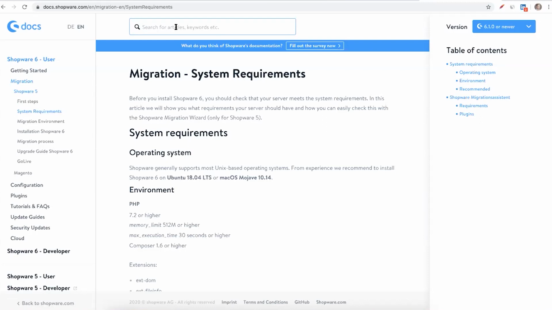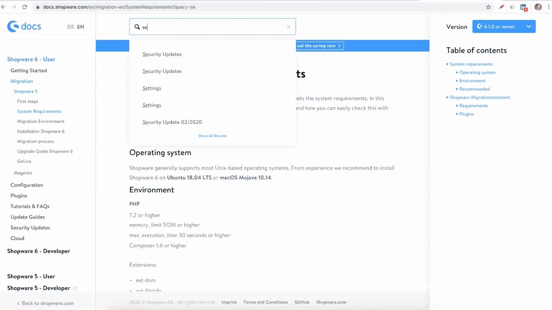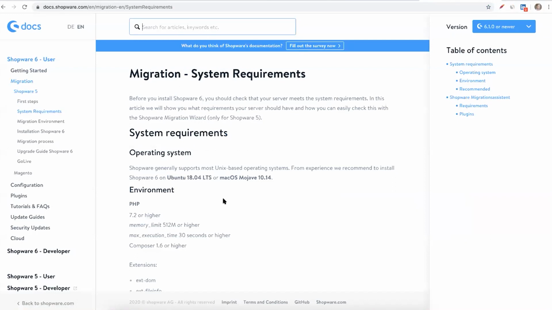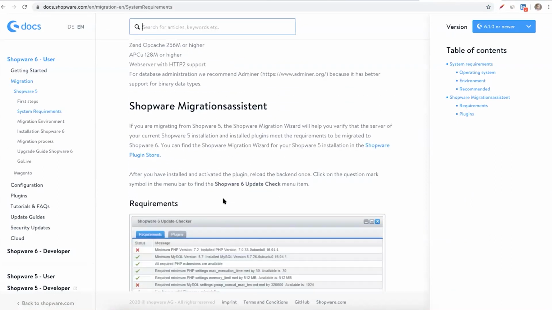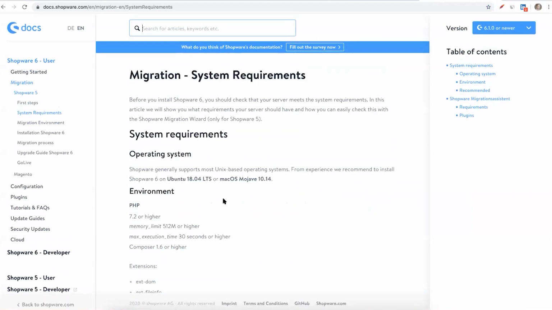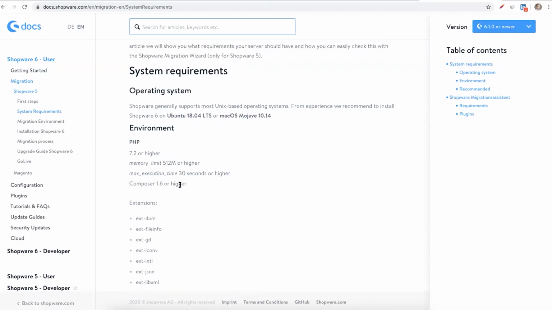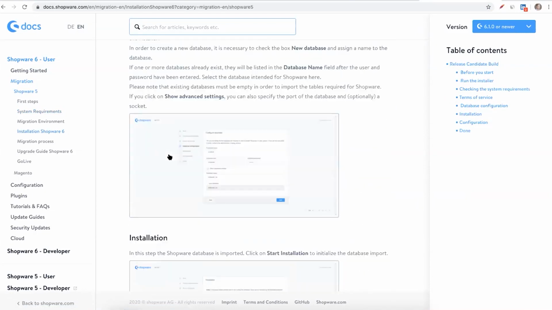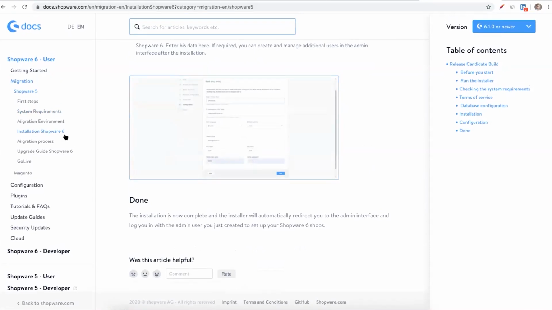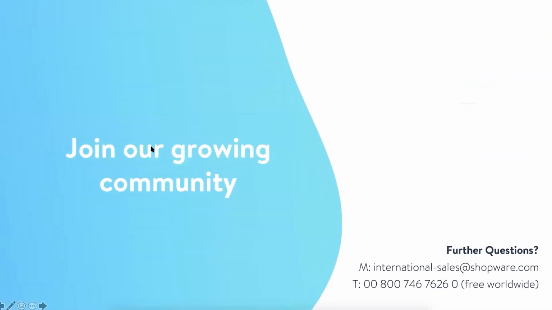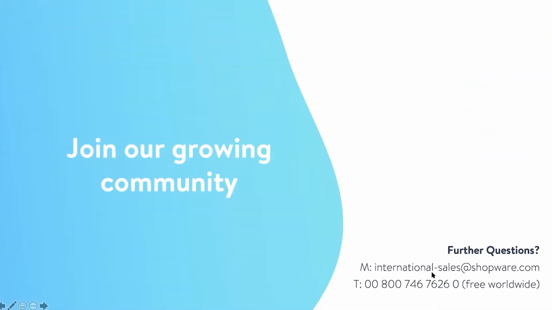But if you go to our documentation and go to system, now it should also be for Shopware 6 somewhere here. But it doesn't matter, this is for Shopware 5. Send us an email, we'll find it out for you. Normally you would find it in our documentation. For Shopware 5, for example, here are the minimum requirements. For Shopware 6, it could be right over here. No, this is the quick start guide. I was not prepared for this question, so I have no detailed answer right here, but I will find it out later on. Just send an email to international-sales@shopware.com.